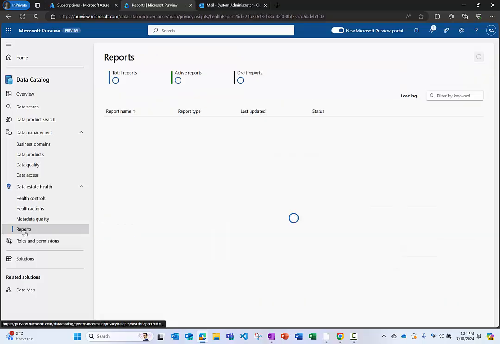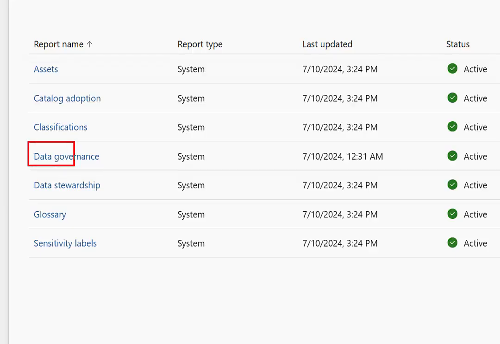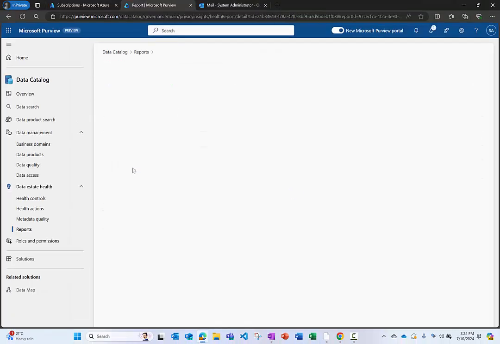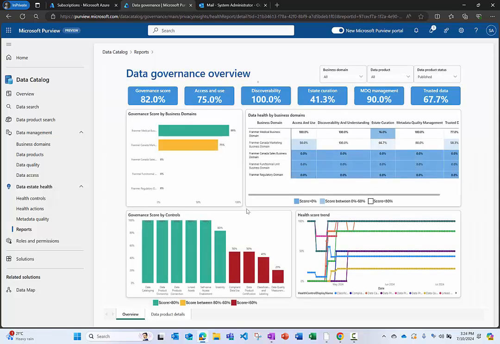And we have another kind of report called here, data governance. That is pretty new. And if you click on it, you can see the Power BI logo. It means now we are leveraging Power BI to give you very advanced reports on top of your data catalog.